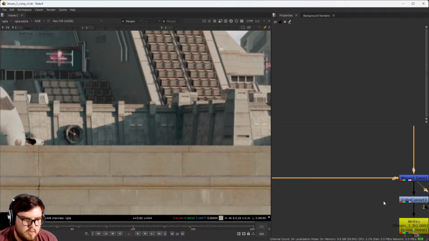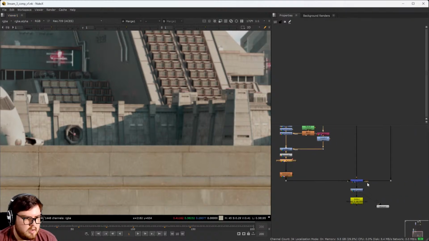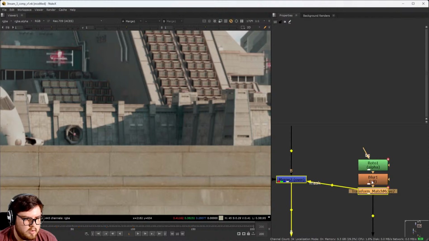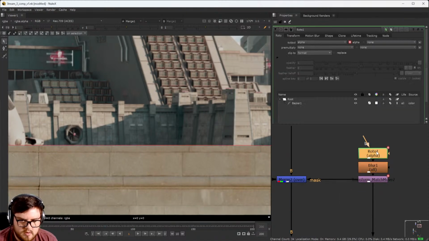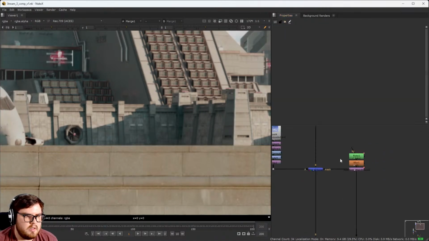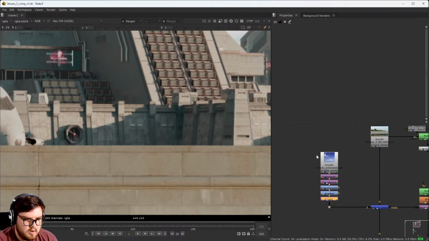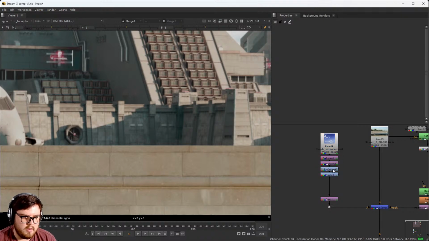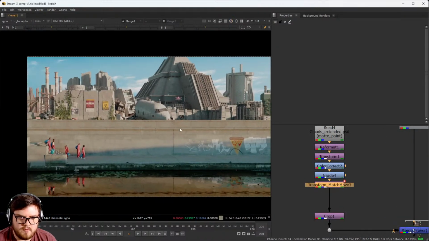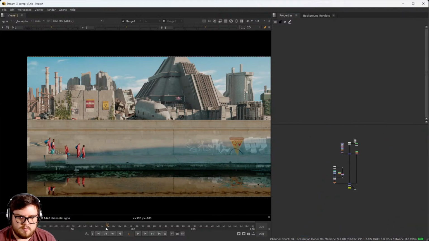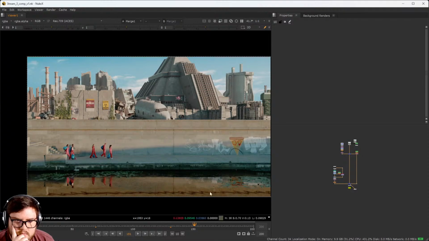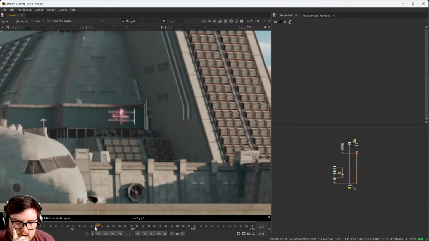Sweet. And now we have to do the same thing to the roto node as well. And did we do that one on the first frame? Yeah, we did. And then also the sky. I forget, where should I place this inside of here? After the color correction, maybe? Yeah, just a subtle camera movement. It's not a lot, but as you can see, it sticks pretty well. Perfect.